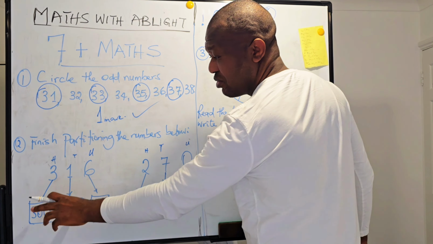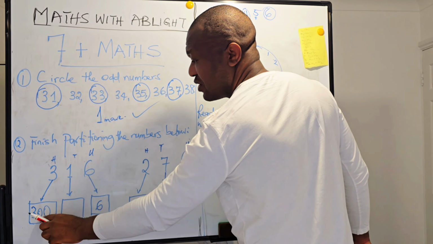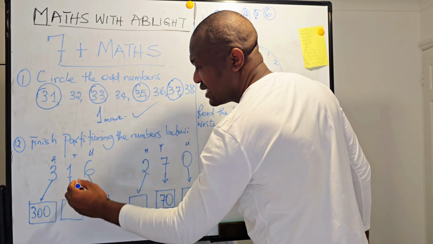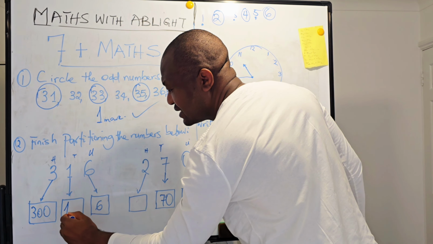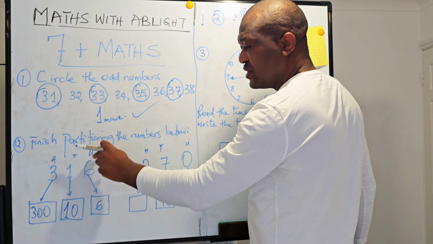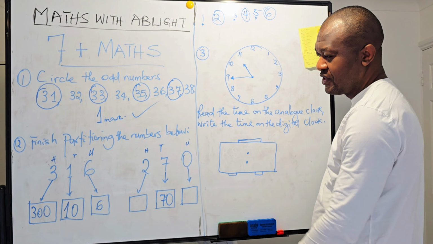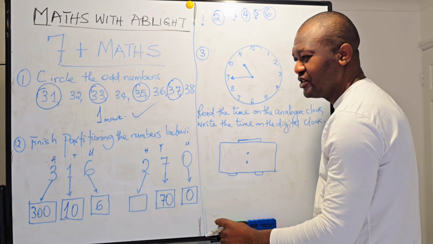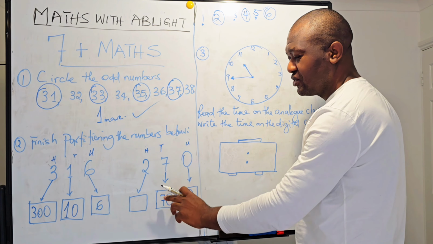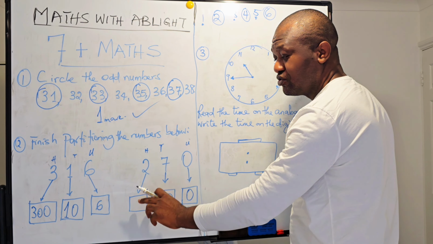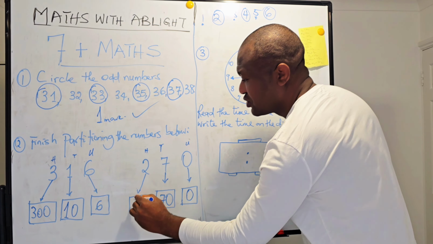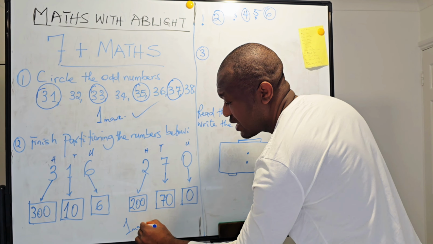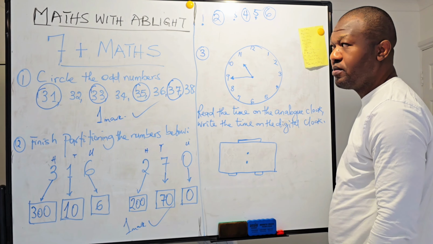Now in the answer, in the boxes below, you have been told it is 300 because it is under the hundreds. Under tens, you have 1, so you'll be calling it 10. And in unit, you write it exactly as it is. On this other side, the unit side remains 0. Just write the unit the way it is. If it is tens, you add a 0 behind. If it is hundreds, you add 2 zeros. This is 2. What do you do? You write 2, 0, 0. This is for 1 mark, and you have scored your full mark.